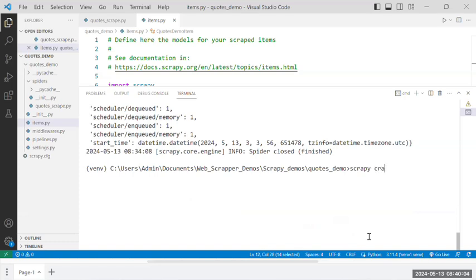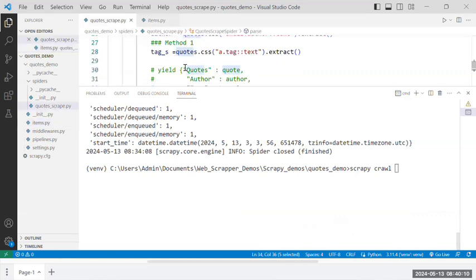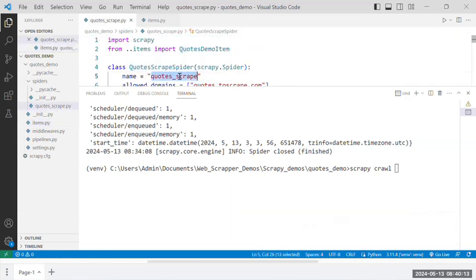Scrapy crawl, name of your spider, which is, I keep on forgetting, quotes_scrape. So until this point, we are telling the spider to scrape the website. After this, use a parameter called -o, which means output parameter, and then define the name of the file.